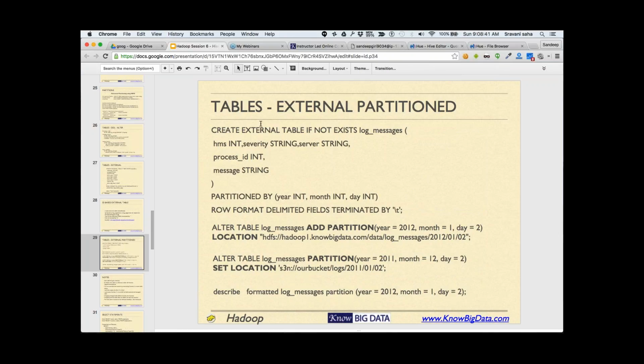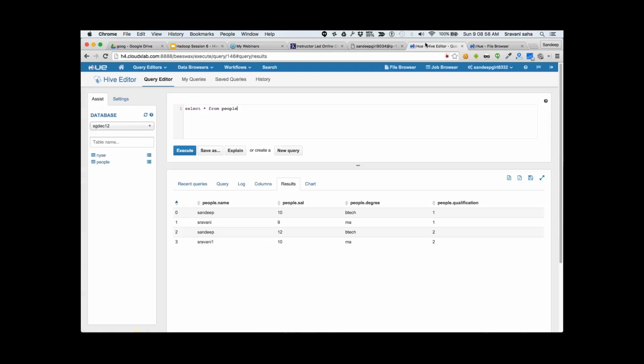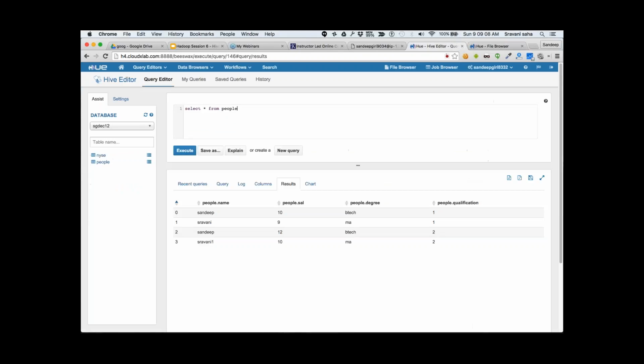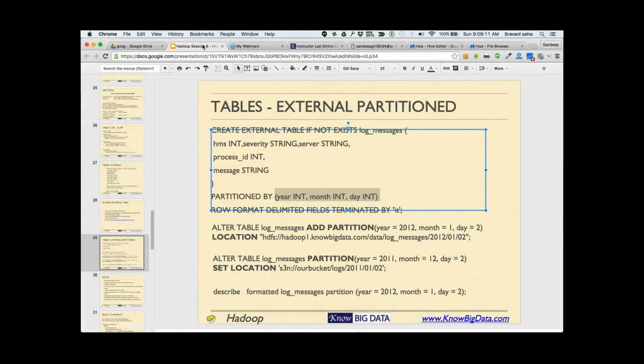So we are saying create this table which is partitioned by 3 columns this time. You can see that there are 3 columns now. There will be folders inside folders inside folders. The way we had folders in the file browser, with only one level, it will now be folders under three levels.